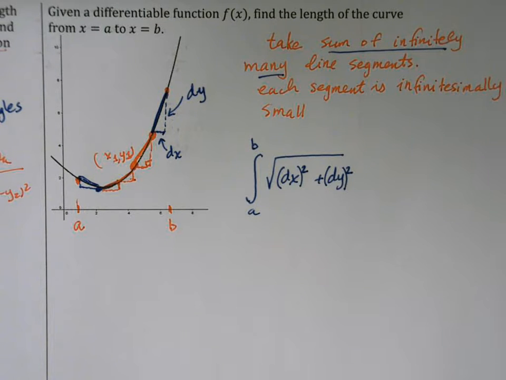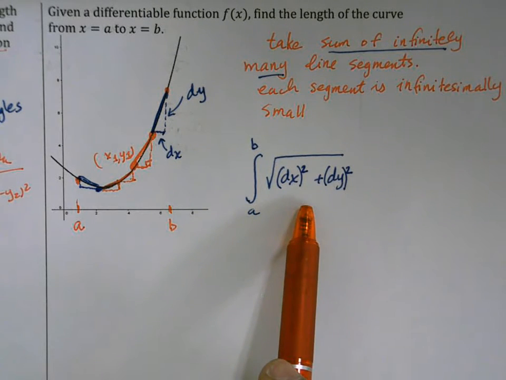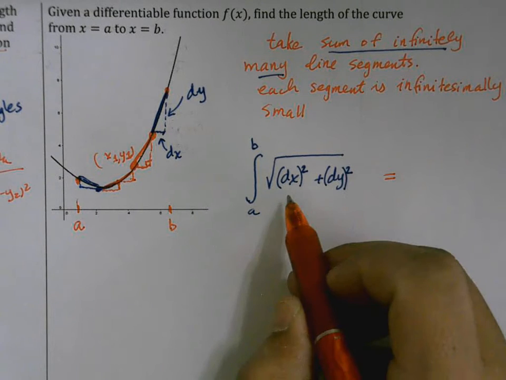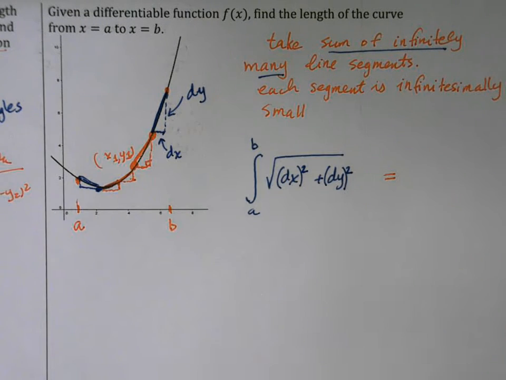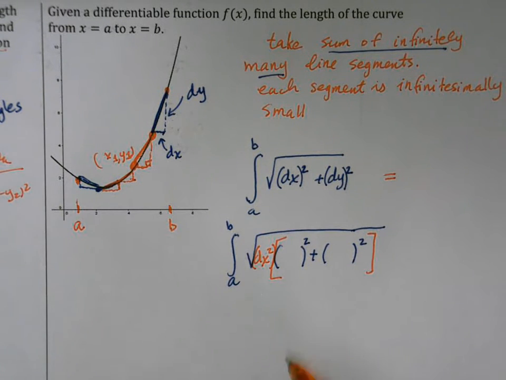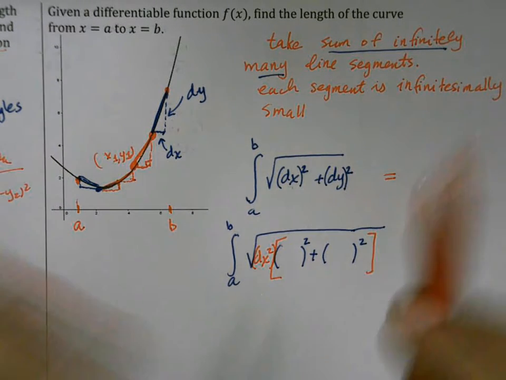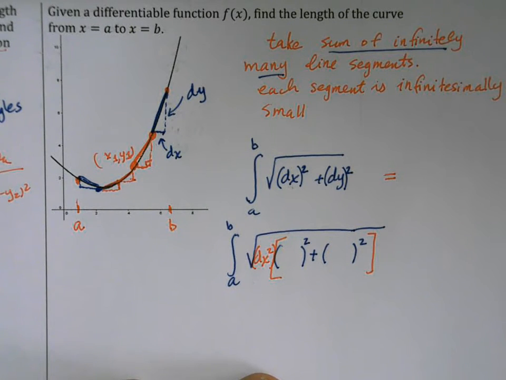Okay? Now, this isn't very useful in its current form, so I'm going to do a little bit of extra work on this in order to make it useful. So the first thing that I'm going to do is factor out dx squared from both of these terms. At this point, I'm just going to ask you to understand how I'm doing this, and at the end of the video, I'll explain why I'm doing this. So, as I said, I'm going to take whatever's in the square root here and factor dx squared out of both of them.